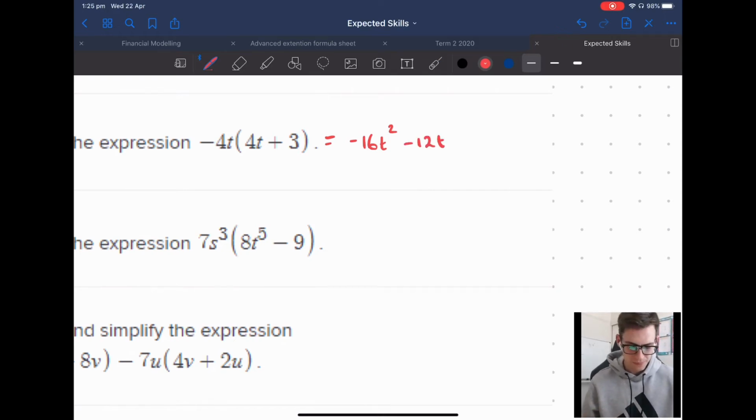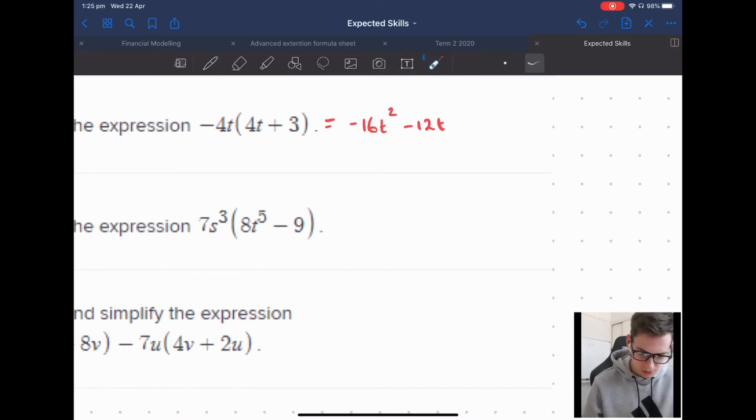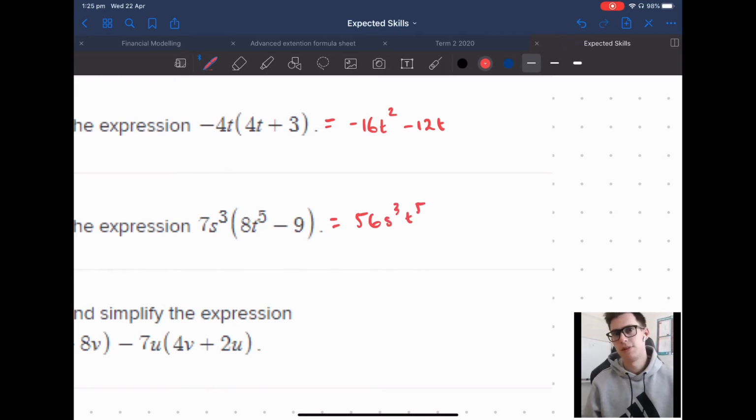And that's expanded. When you do it with this question here, I may as well just quickly rip through it for you. We're going to have 7 times 8, which is 56. Now, S and T are different letters, so don't write ST8 because we can't actually bring them together. It's S cubed, T to the 5. Done. The second part is 9 times 7, which I think is 63. S cubed, and you're done. You're going to get really unsatisfying big answers.